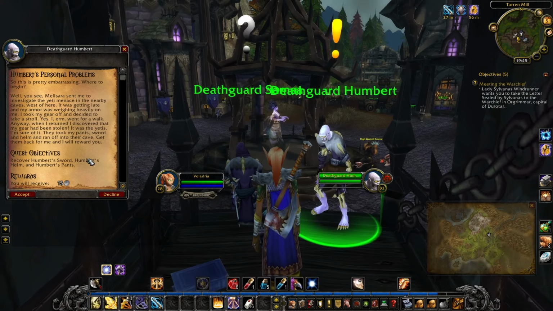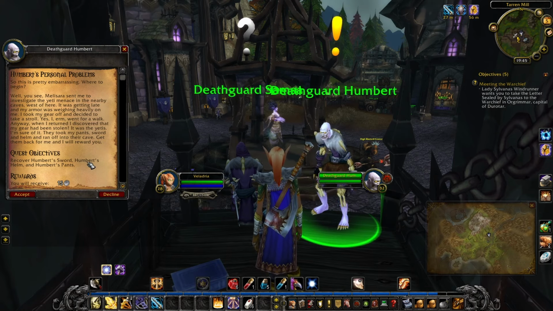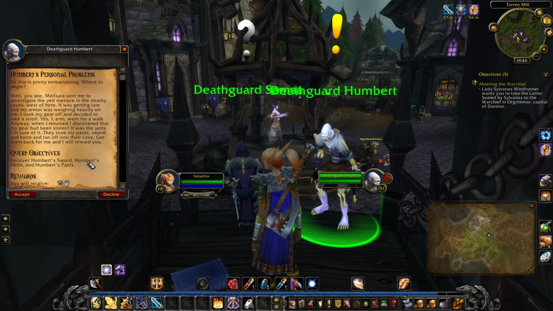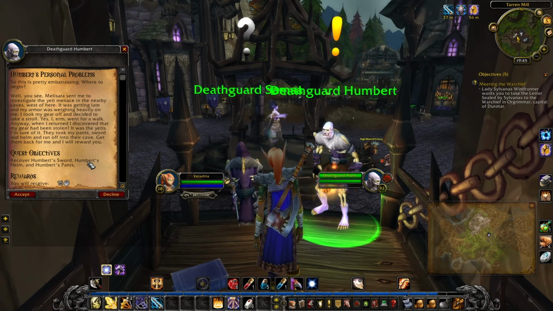Humbert's personal problems, so this is pretty embarrassing. Where to begin? Well, you see, Melisara sent me to investigate the Yeti menace in the nearby caves west of here. It was getting late and my armour was weighing heavily on me. I took my gear off and decided to take a stroll. Yes, I went for a walk.